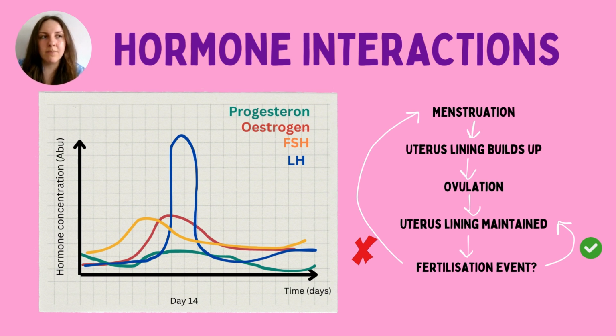You also need to know that the menstrual cycle needs the uterus lining to be built up and broken down. So just remembering which one does that. Is it progesterone? Is it estrogen? Etc. It's worth just thinking logically about what needs to happen when, so that it makes sense when you write it. And I would recommend, if you are still struggling, you use flashcards and things like that to help you out. And just visualizing it with a graph will really help as well.